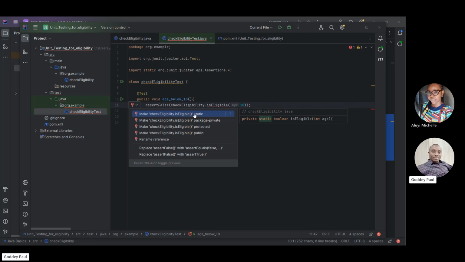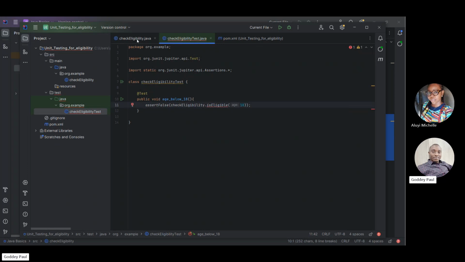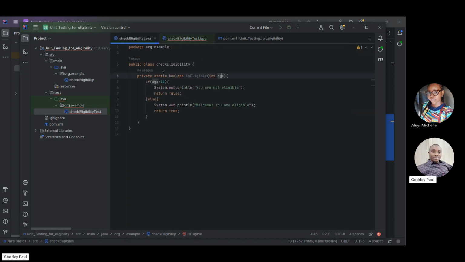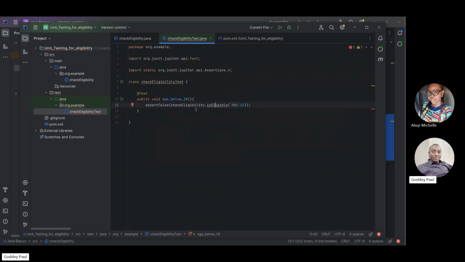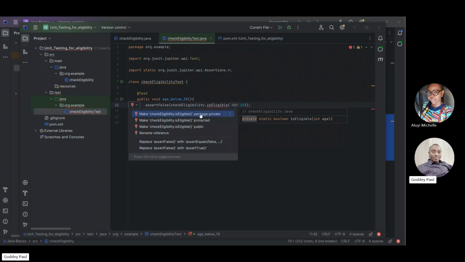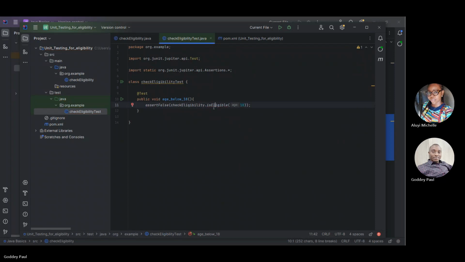Well, I'm not sure why that's the case, but maybe we'll eventually find out. Let's do what it says. That may not really be a solution, but let's do what it said. So it came here and added static, but there's still an error. Let's check. Say change this to private. That's the next thing it's telling me to do. Okay, let me follow your instruction. Let me come back here and see what happens.